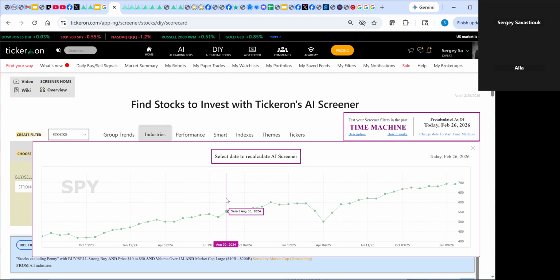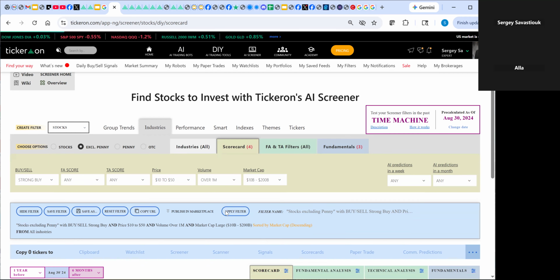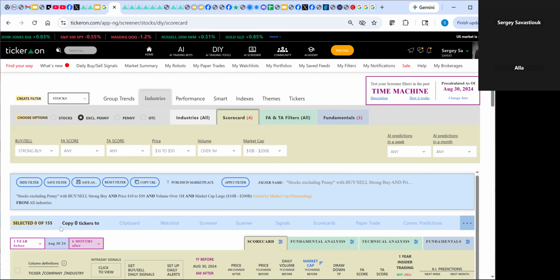And if it works in the past, then there's a good probability it's going to work in the future and today. Okay. So for instance, I changed the date, and this date is what? August 30th, 2024.